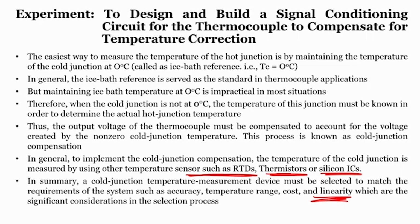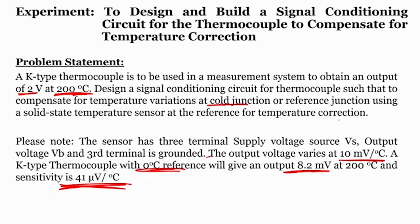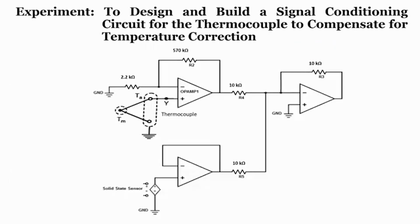So, we have to use another sensor to measure the cold junction temperature, so that finally we can measure the hot junction temperature. The sensor that we select should have better accuracy, a better temperature range, be less costly, and be linear. Then we saw that if you want to design a signal conditioning circuit for a given problem statement, how we can design such a circuit, and when you solve this you get the circuit shown here. We will do this kind of experiment using a simulator rather than showing you actually, because otherwise we would need to get the ice bath. It is kind of difficult, but anyway.